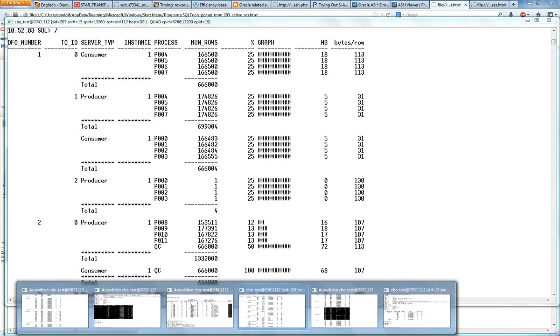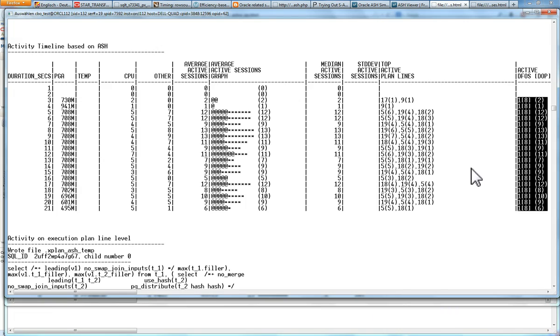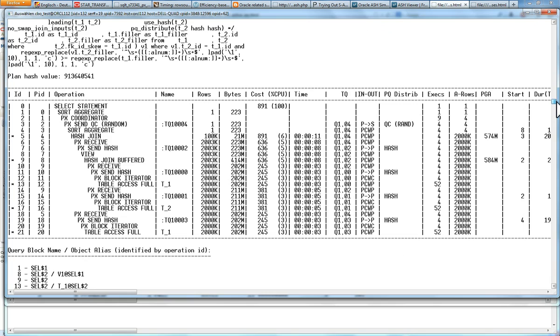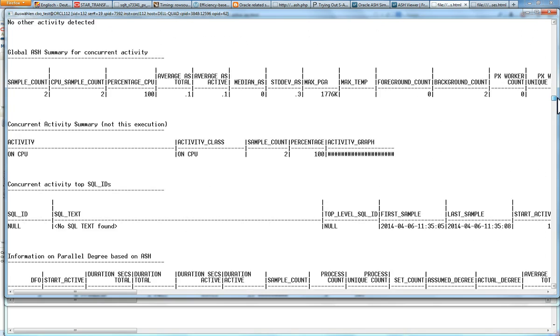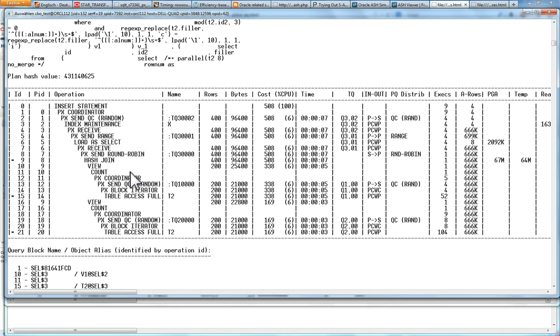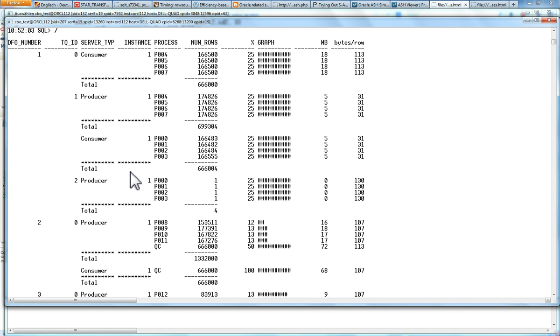But if I look at the actual corresponding execution plan, and I have to find it here in my output, it took me a while to find it. So this is the corresponding execution plan, and let's now have a look at the output from $PQTQstat.